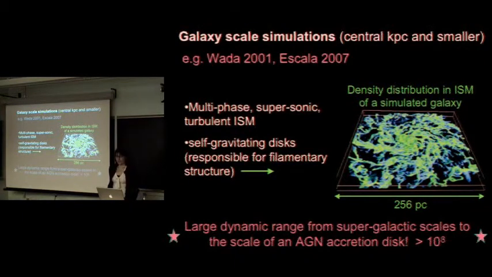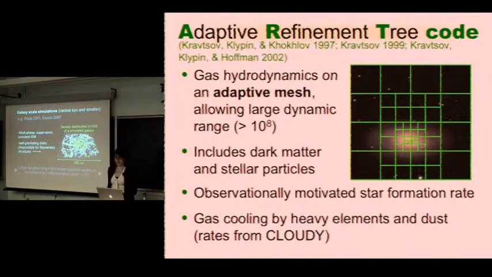So whether you're talking about these large cosmological simulations where you put in feedback and follow mergers, or whether you're talking about simulations of the circumnuclear disk in a galaxy all the way down to the accretion disk, it's clear that there's a large range of scales that are important to understanding galaxy evolution. So how galaxies interact with their environment and how the environment affects the galaxy, but also you need to understand the physics that are going on inside of the galaxy too.